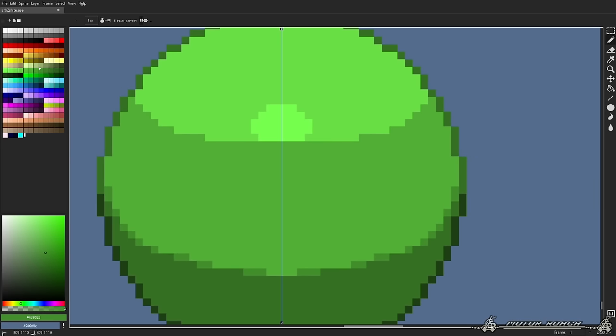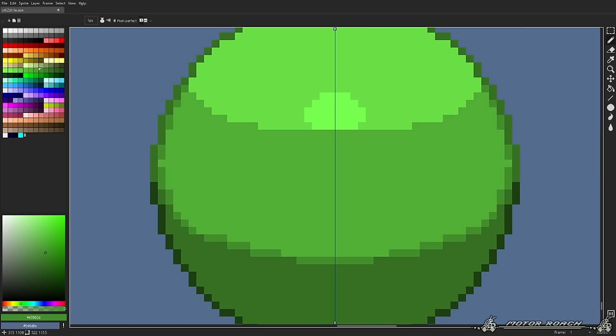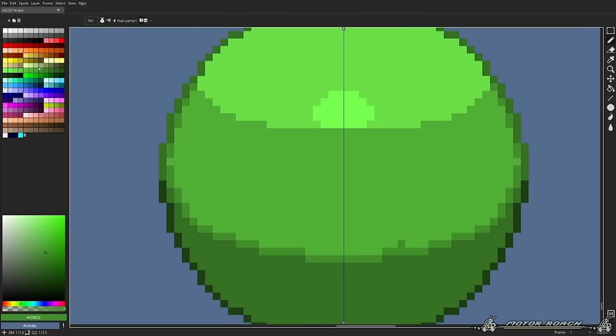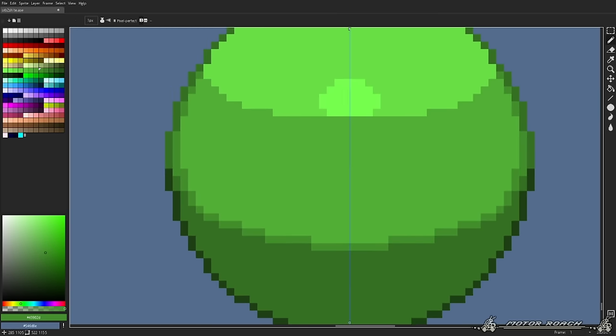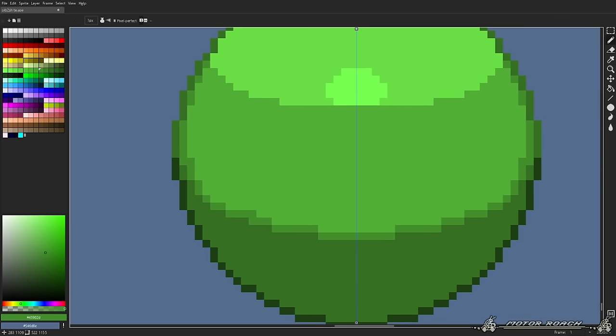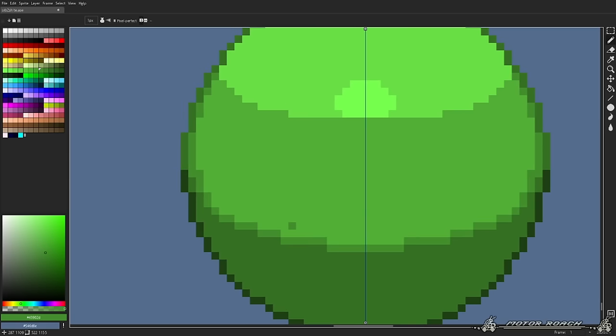For example, sometimes I see people add too much of it — they do something like this, adding quite a lot when they don't need to. One mistake I see a lot is when people add so much Anti-Alias that it creates a staircase effect, where it just hugs the outline of the cluster color around it. This is known as banding. We want to avoid this because it doesn't create the smoothness that Anti-Alias tries to give.